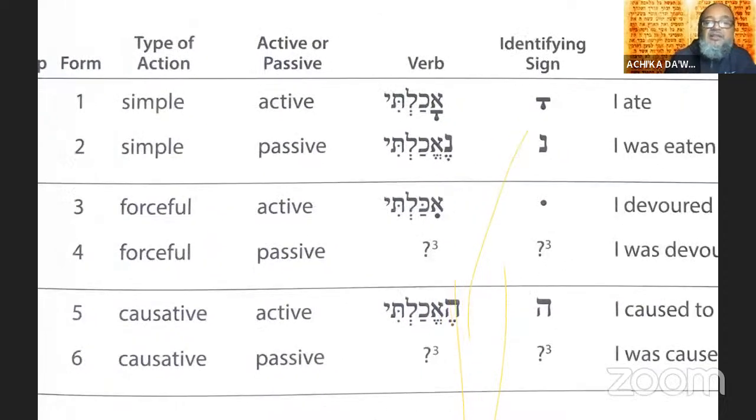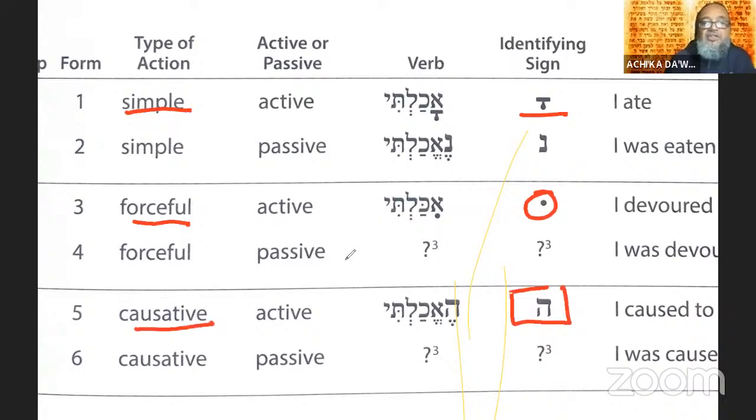Right here. You already knew this. Here, you know that. You're in group number 1. Simple. You've already been taught that. You found out about the forceful, which is group number 2. You found out what that is. Okay. Then you found out what number 3 is right here, group number 3. You know that's causative. Okay. So those things are checked off. So I got that done. I got that done. And I got that done.